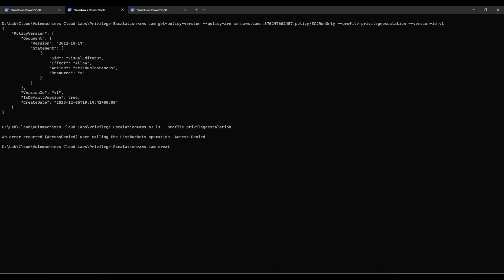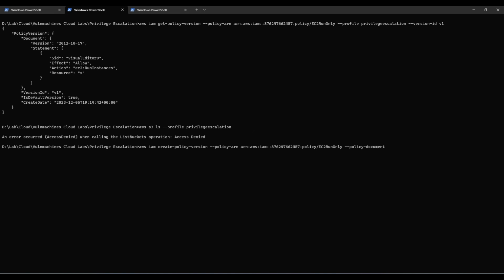Now let's perform the privilege escalation. So create a policy version, and here pass the policy ARN. Just copy it from above, let me remove and paste it over here, and give the policy-document.